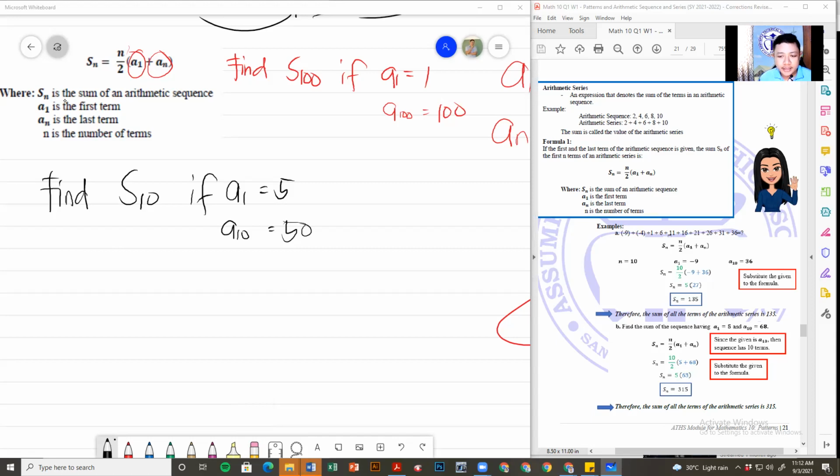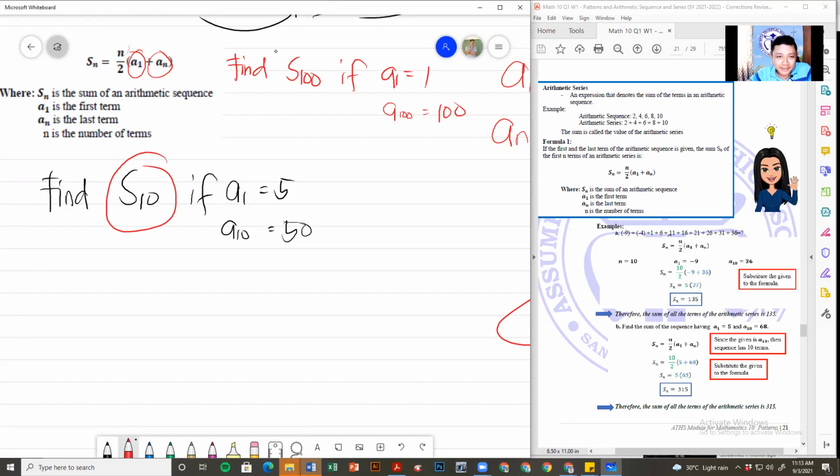Okay, answers are now coming in. So far, we just have one common answer from our classmates who already have sent. Oy, there are already three different answers. 275, 550, 375, and there's one more, 50. S sub 10, ha? Hindi A sub 10. Ibig sabihin, when we say S sub 10, we need to get the sum of all the terms from the first term to the 10th term. Ay, kulang, sir. O nga, kulang nga. O, game.